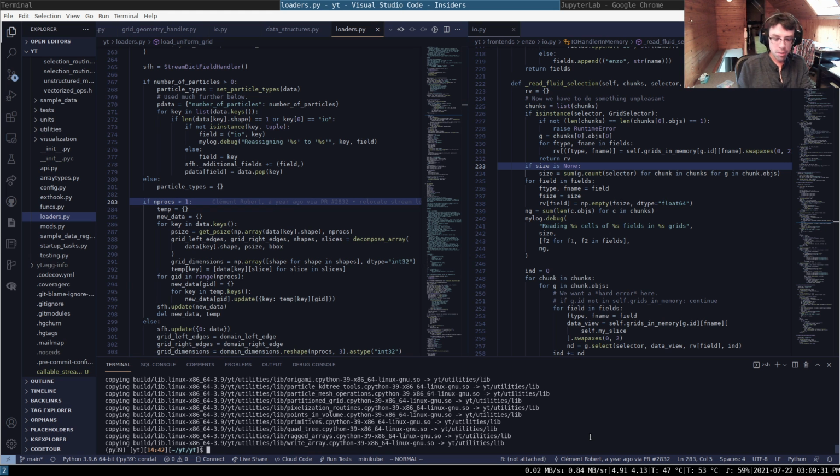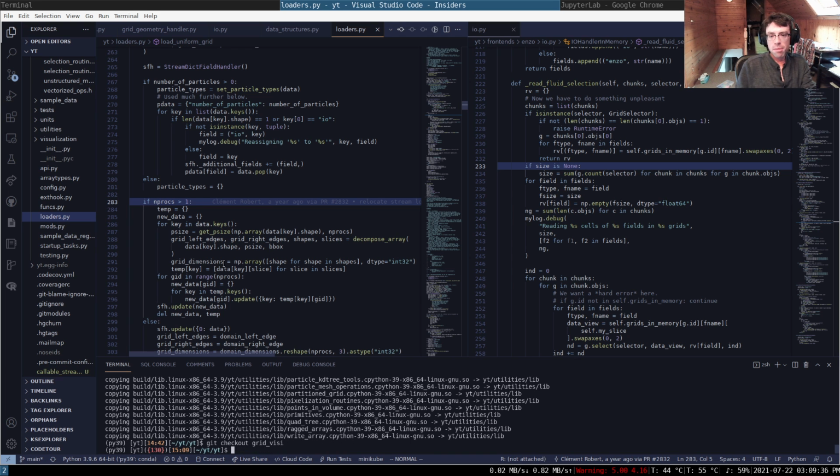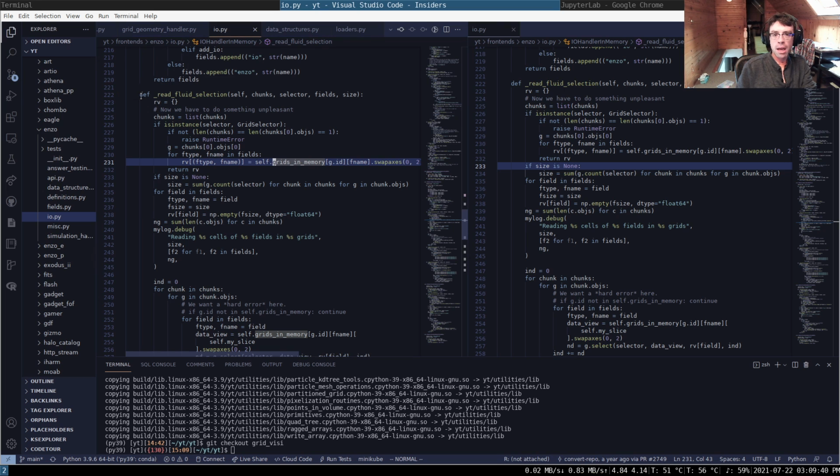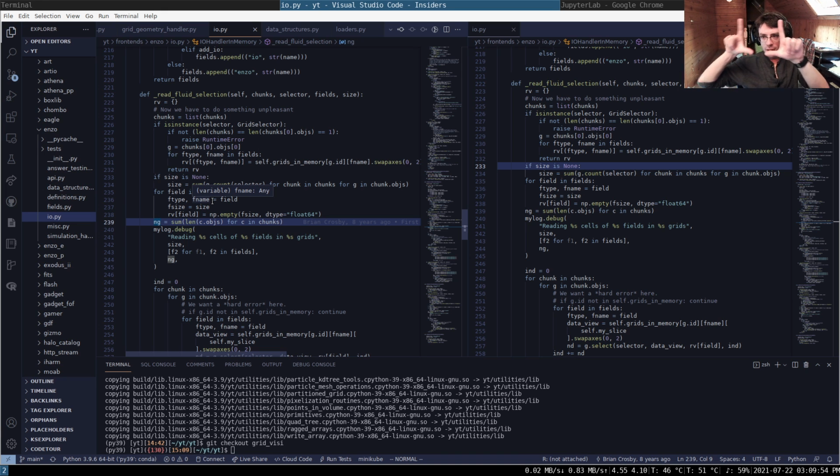Now I'm going to talk a little bit about how I want to see it improved. Because what you'll notice here is that a lot of this stuff, like io.py and all that stuff, relies on doing a whole bunch of masking and copying of arrays. And there's no intelligence to it in the sense that if we know that grid B is fully contained within grid A, and we know that grid A is not selected by this geometric selector, we should not also evaluate if grid B is selected by that.